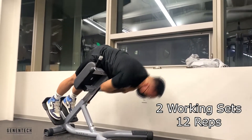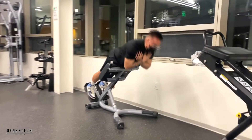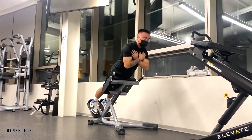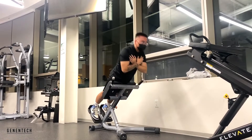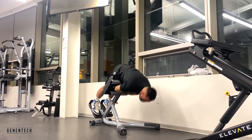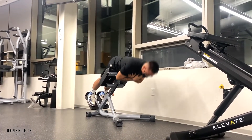Moving on — with the next exercise we're going to be hitting two sets of back extensions, 12 reps for each set. With this movement, maintaining a good tempo is key. Once you've set your standardized bottom and top points, you want to make sure you're getting a nice deep stretch at the bottom, and at the top you're getting a nice contraction without overextending your back. Looking back, it looks like Julian could have set the pads a little bit lower just to get a little deeper stretch at the bottom, but it's all good.